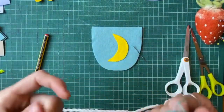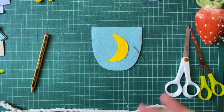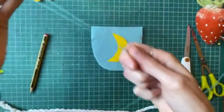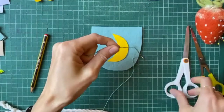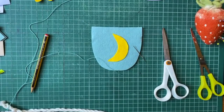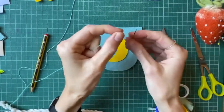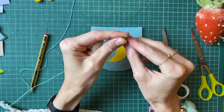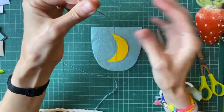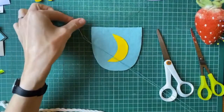So just get your needle, a little bit of thread. I'm going to use an arm's length of thread. That should be enough. Let me just measure. So I've measured up to my shoulder and back down again. And I always use a double thread. A double thread just helps so that you don't need to remember to hold on to your thread by the needle. Some people sew with just one thread, but I always forget to hold the tail. So I just tend to double it, just like that.